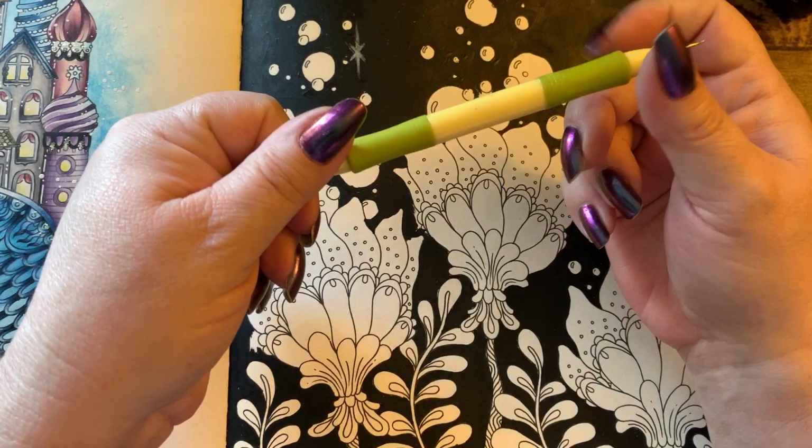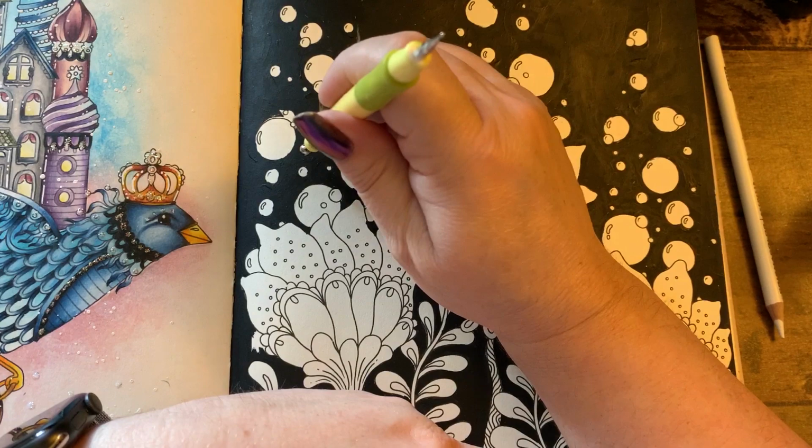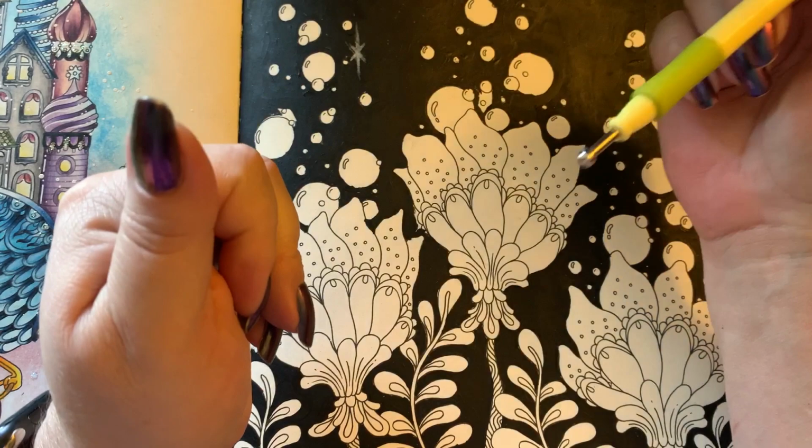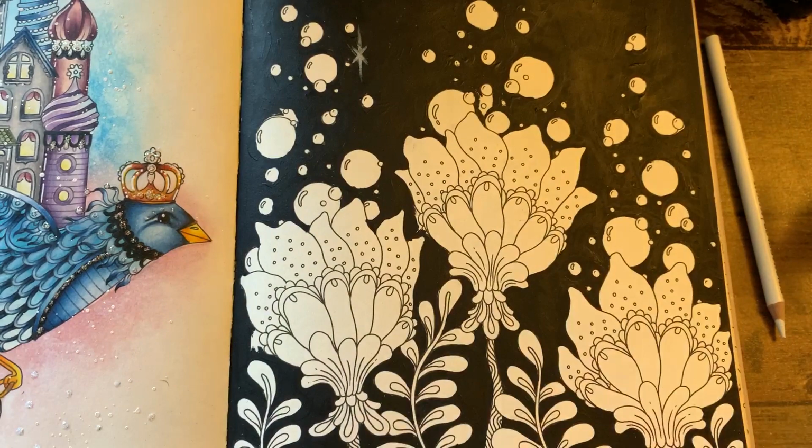So this ball here, I'm going to dip into white acrylic paint and put in some of these bigger dots. So I'm not going to worry about that. I didn't paint that section, so I'll have to do that. I always forget something. I didn't do terribly well over here, but at least I spent an hour painting the background.